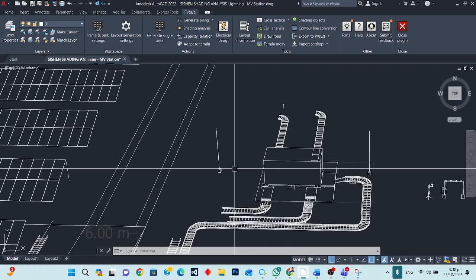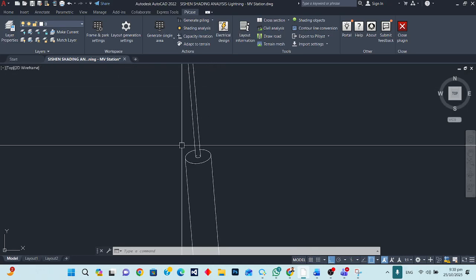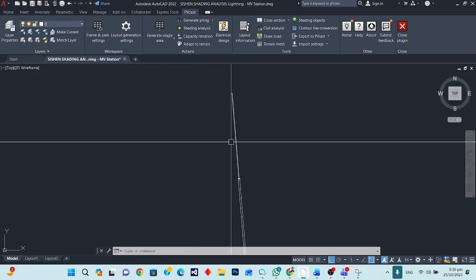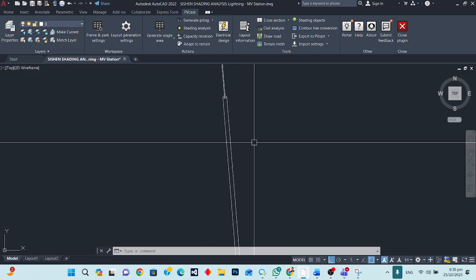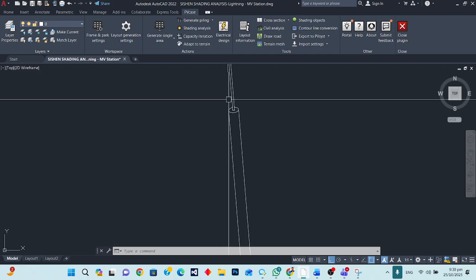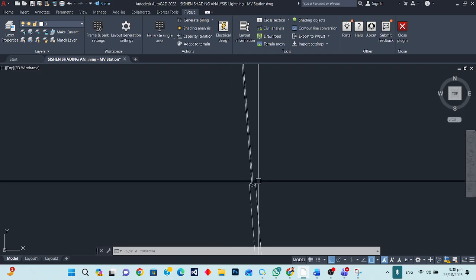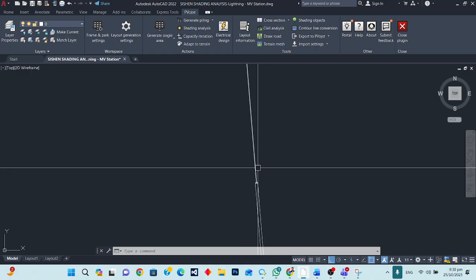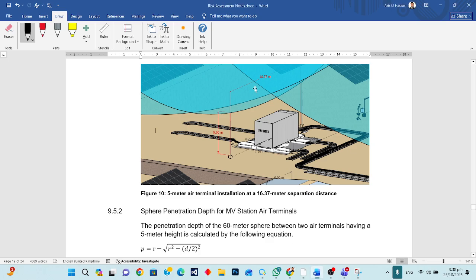I think it's the height, and I have given a 5 meter rod for lightning protection. It is basically just like a pipe, and on the top of the pipe we have installed the 1 meter finial here. So we have calculated that option also.